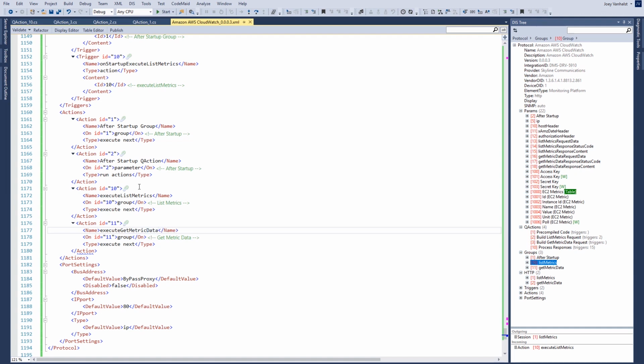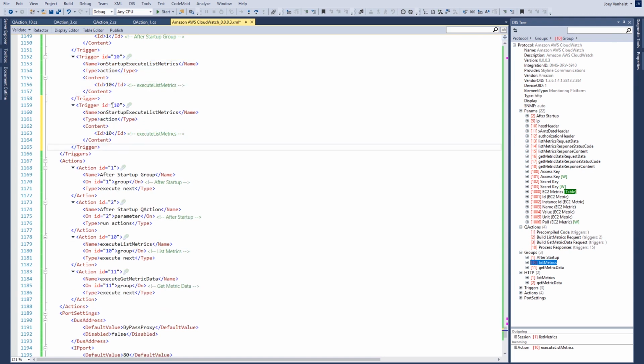Data, and then my trigger also needs to be added. This is the same as you already saw me do before. The names of these items actually don't have to be unique, but I would advise you to give them useful names so it's easy for you to figure out what they do and you don't actually need to check the contents. So now what we have is our session, our group, and a trigger and an action.